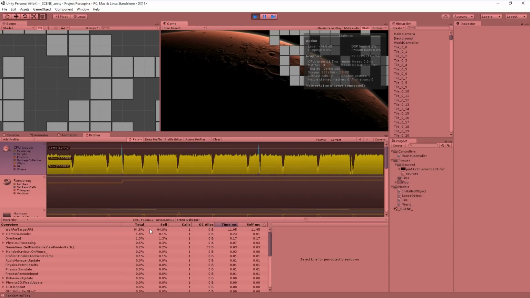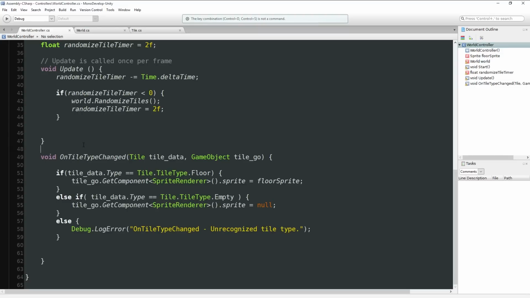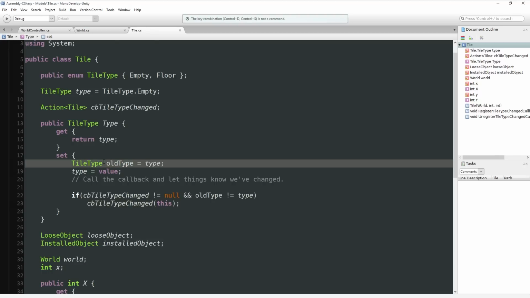Sometimes it's because of garbage collection. One of the things you want to avoid is ever creating a lot of instances of something and then having them be cleaned up. And that is actually one of the things over here. This is only an enum, which is very small, but every time the set gets called, we do technically allocate a variable here, set something to it, and then at the end of this little function, this gets put out into the void. We don't have a reference to it anymore, so it'll ultimately get garbage collected. And garbage collection does cause a little bit of a hiccup in Unity.